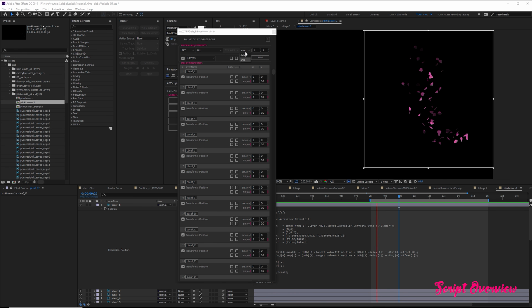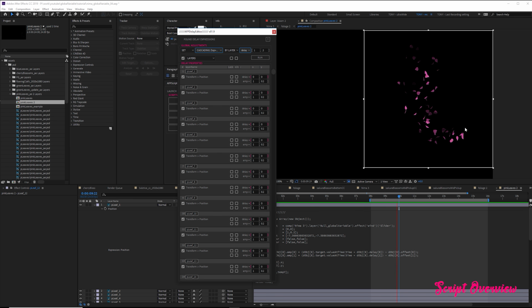So I'm gonna switch this to delay, and I'm gonna go inside of here, and in this dropdown, instead of affecting all the same amount, there's a few other things that we could do here to change how to affect these globally. So I'm gonna switch this to cascading from top down. And what this means is that it's gonna take whatever values I have here and apply it to the first layer, and then add on top of that with the same value over and over again in a cascading order. So if this is 1, then this will be 2, 3, 4, and so on and so forth.